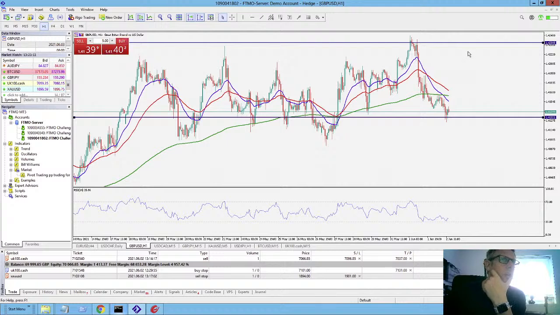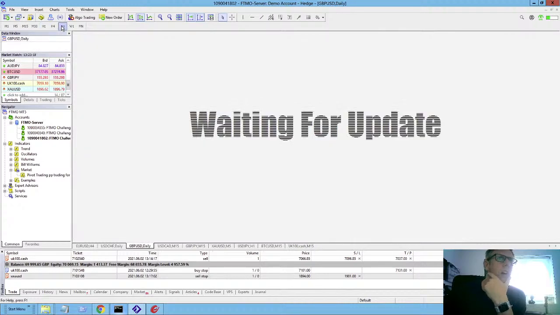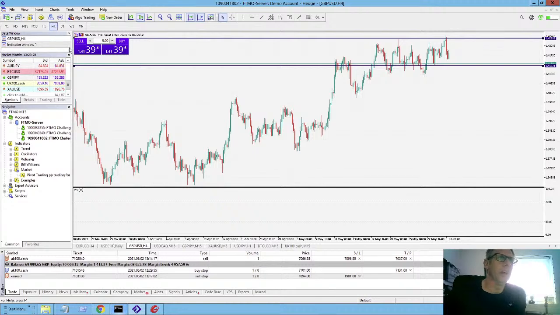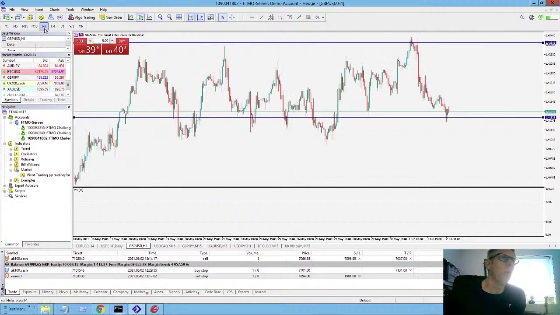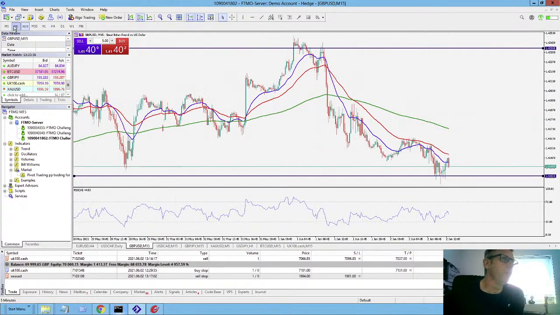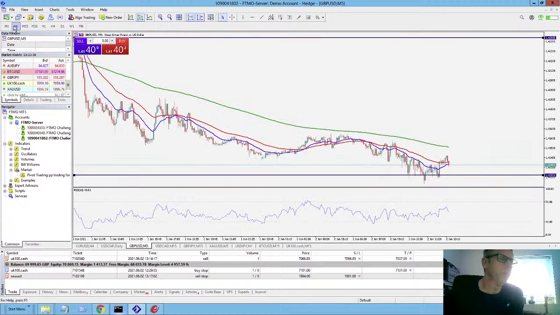Just think, what could I do on this as a trade setup? Nothing. I can't see anything on this. Look on a higher time frame. We are in a very strong uptrend on GBP. As we go down the time frames, it gets a bit more confusing. So daily nicely up, 4 hour nicely up. 1 hour now starting to go sideways. 15-minute now going down. 5-minute now going down. So we've got a real conflict of timeframes on British pound.